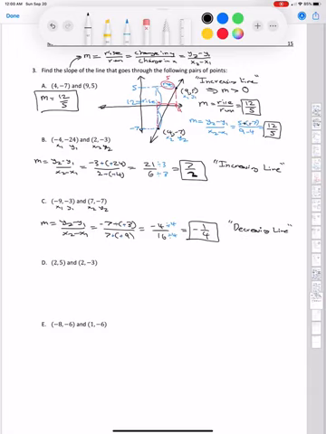Let's take a look at example D. I want you to notice what happens with this one. As we find our slope, change in y over change in x, a rise over our run, we've got -3 minus 5 as we subtract the y coordinates, divided by the change in the x coordinates, 2 minus 2. And notice what our denominator is, 0. Well, we can't divide by 0. We are undefined with this slope. So that means if we're undefined with the slope, that implies we have a line that is vertical.